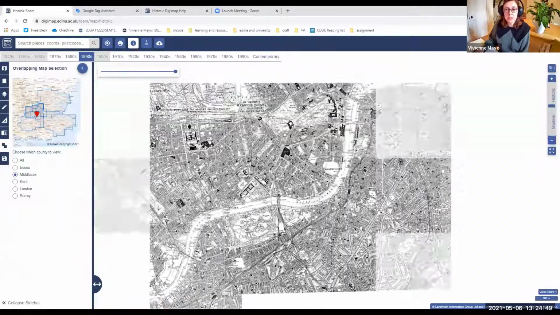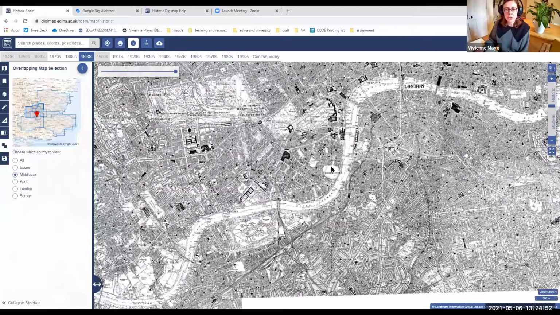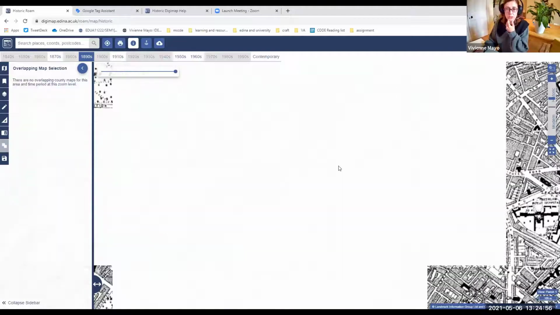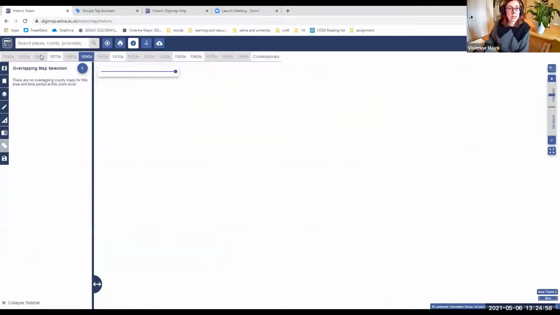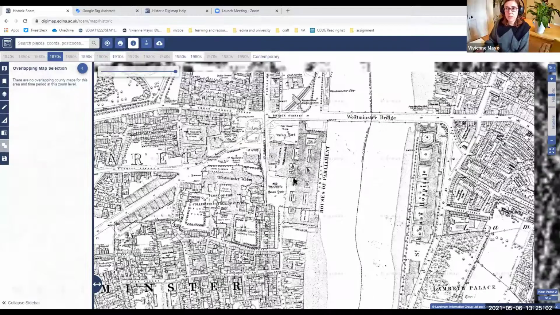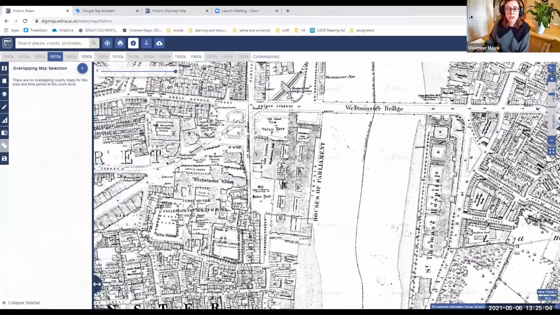I'm going to try and zoom in to Westminster here and try and get to a town plan. Rick mentioned that we have 1 to 1056 scale town plans. So I think that's probably still a 1 to 2,500.